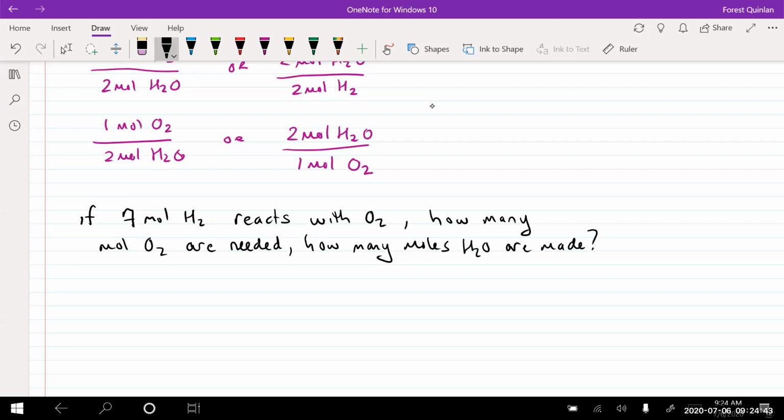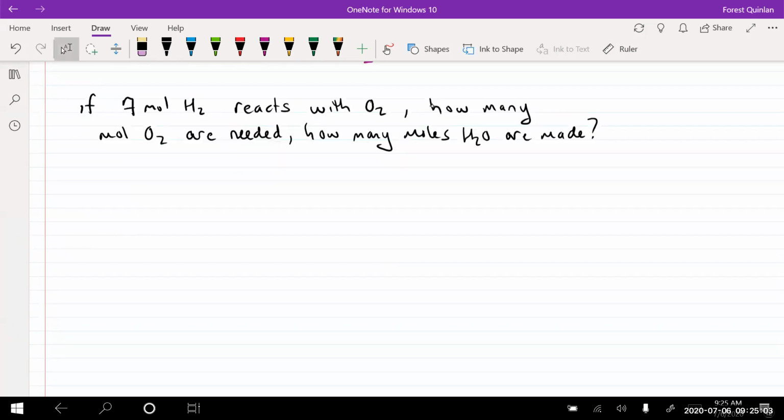Now, I've still chosen values that should be intuitive. You guys can do the math in your head. But let's see how it looks mathematically before we take a leap into some bigger numbers. Okay. The first question is, how many moles of oxygen are needed? So just like in any other conversion, we're going to come over here and write moles of oxygen. And then I'm going to ask, is there anything up there that looks like moles? That's right, 7 moles of hydrogen.